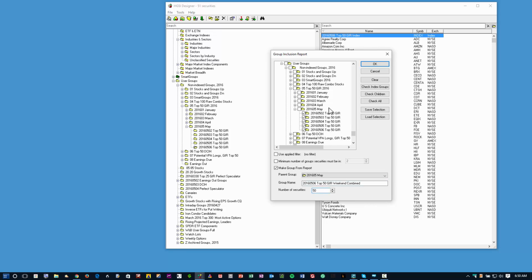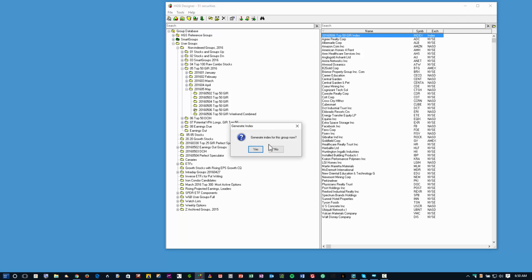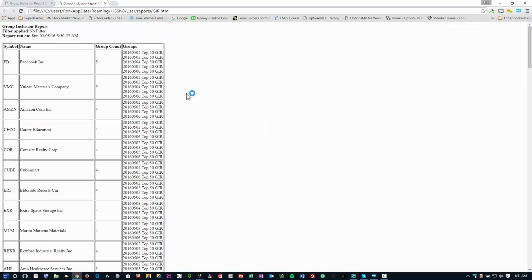So what I'm doing is collecting the stocks from these 5 days, and I am making a new list. This new list consists of the top 50 stocks which appeared most often this week. So I'll click on that. I'll just overwrite the HTML again. I will select yes, and I'll go ahead and generate the index this time.